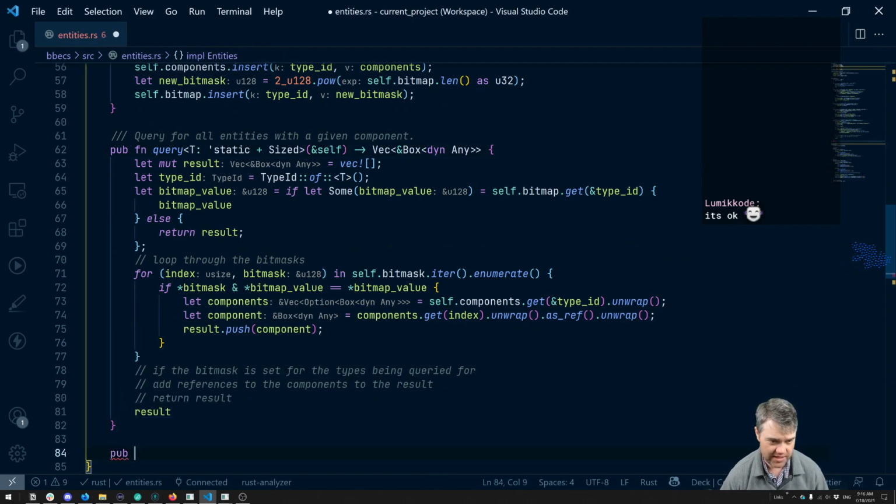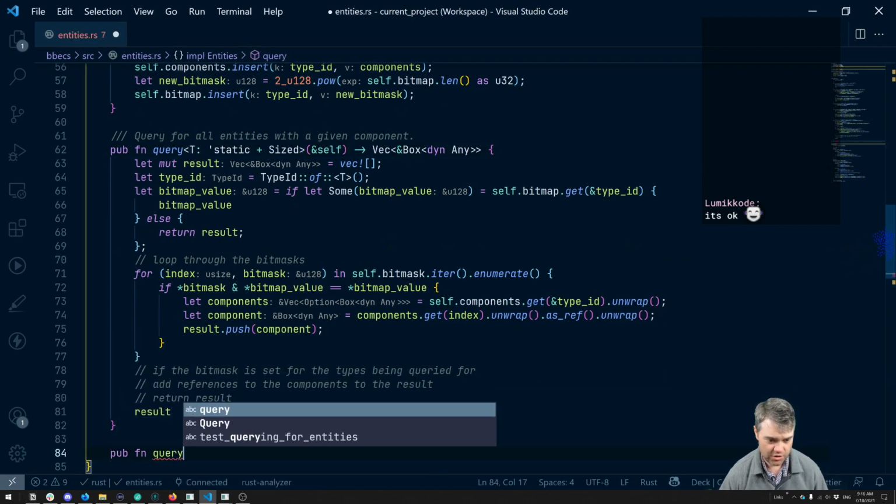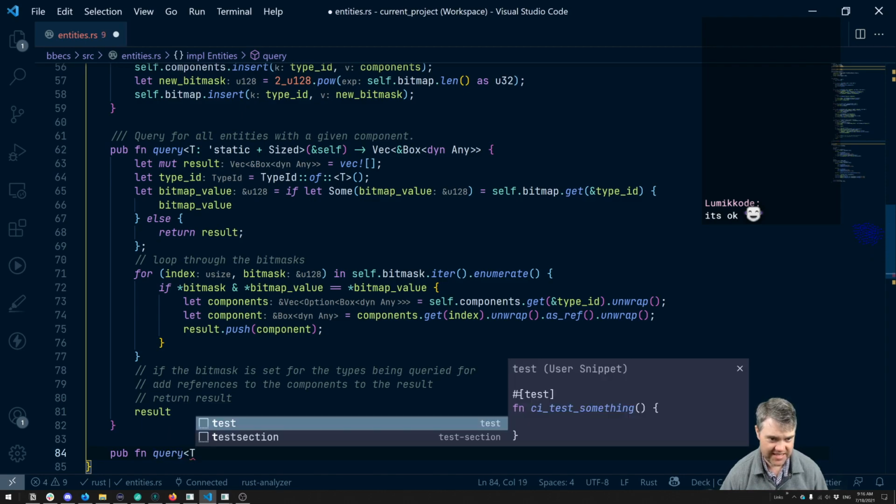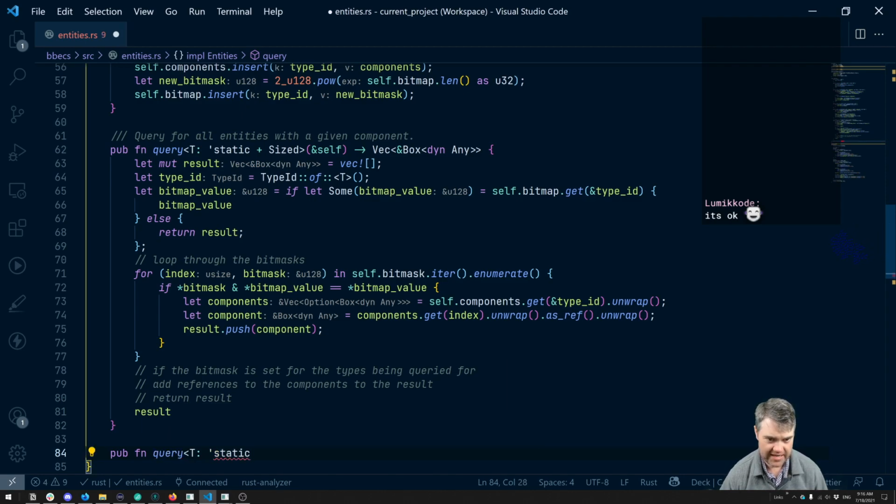I don't think I can do something like pub function query, but then T: 'static + Sized, and then S: 'static + Sized. I don't know if I can do this.